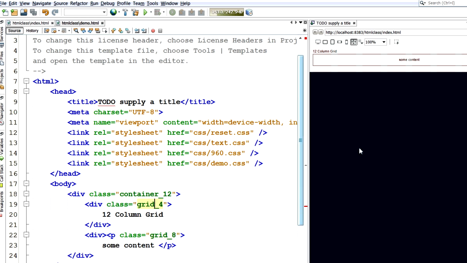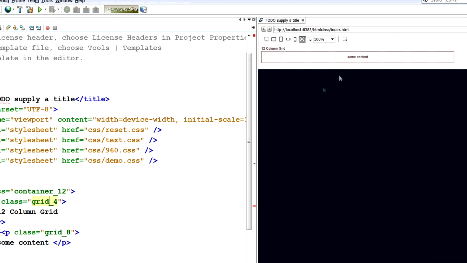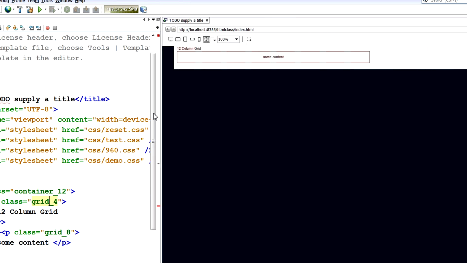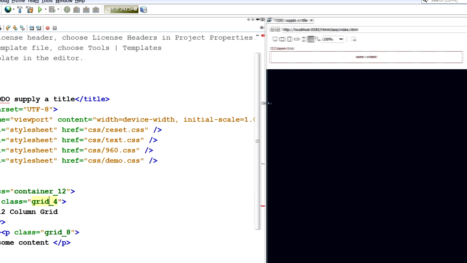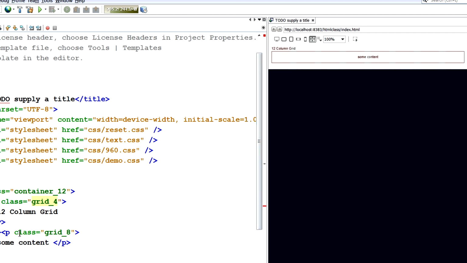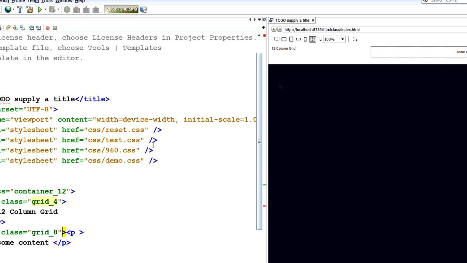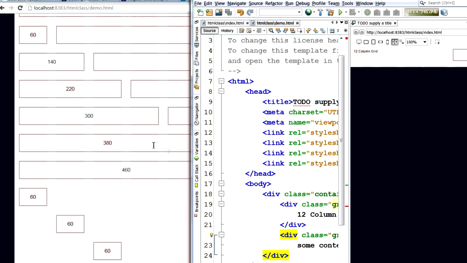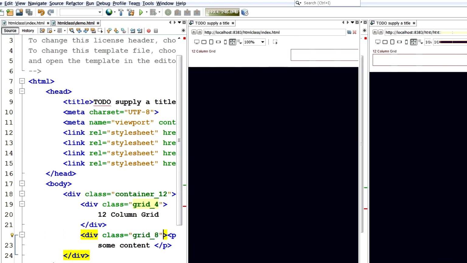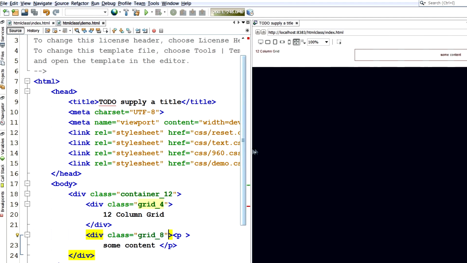Class grid 4, class grid 8. Oh, because the paragraph has the 8. There we go. Now they're side by side. Okay, let's resize that back.